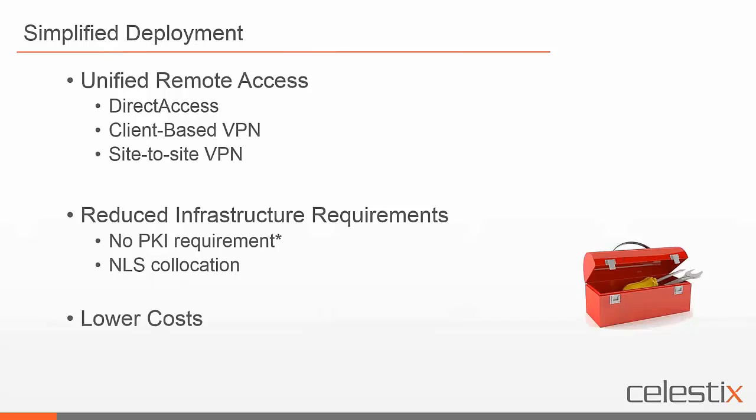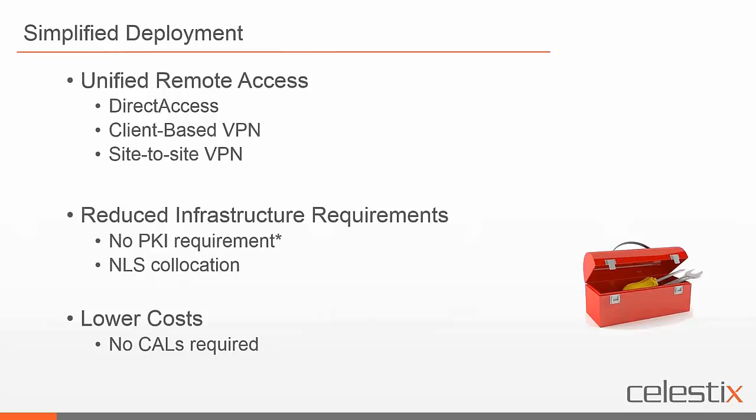All of this, of course, leads to lower costs, and the fact that you don't require client access licenses is a big deal too. So this is a license per processor. You buy the box, you get the licenses with it. You can put 10 users on it, you can put 10,000 users on it. As long as the hardware supports your workload, you don't have to worry about buying client access licenses for each DirectAccess connected user. So that saves organizations a tremendous amount of money.